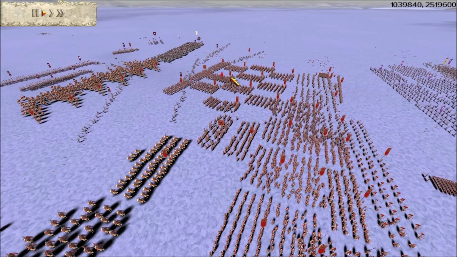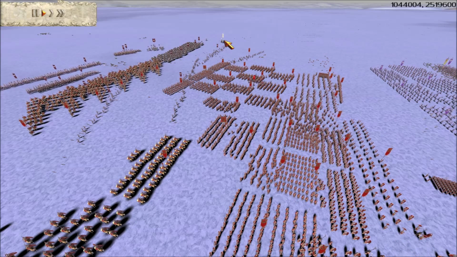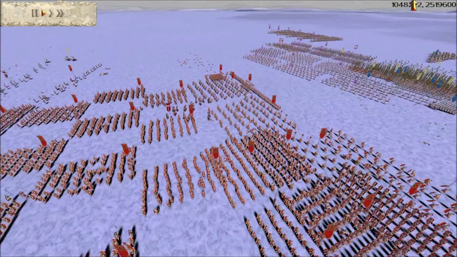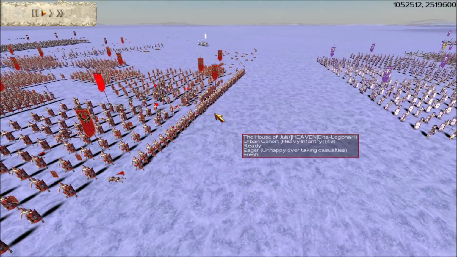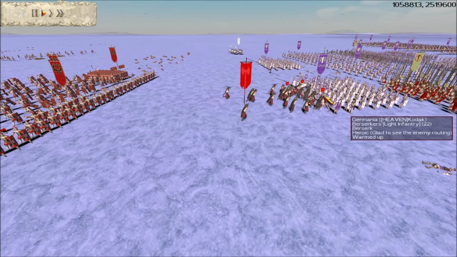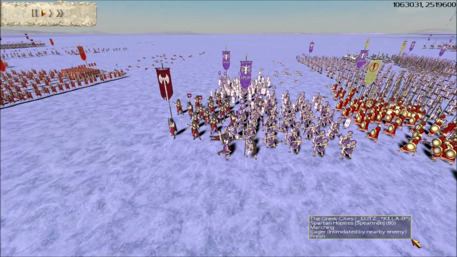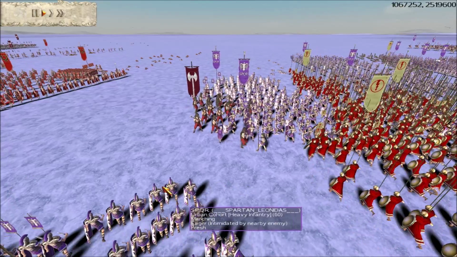At this stage of the battle, one of Killer's fast-moving cavalry has activated one of the Germania berserkers. Can you see the flashing red banner on and off? Killer's unit has just activated that berserker unit, and can you see the berserker unit is just charging for the nearest enemy unit there as he charges in. Do you notice Killer brought his Greek cities units across there? Because as you know, Germania will die quite quickly.